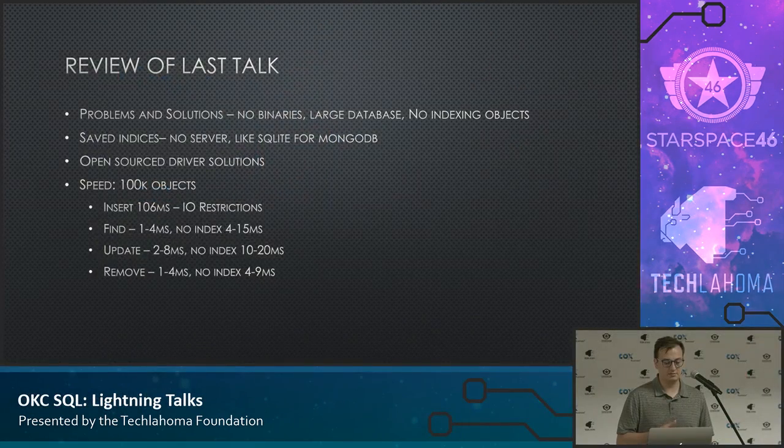I gave a talk about this at JavaScript Talk, I think about 2 months ago. Here is what we went over in that talk, problems and solutions. Kind of like how you had IndexedDB used in the web browser, we decided to write an Electron application that we could just download on our clients' actual desktops.